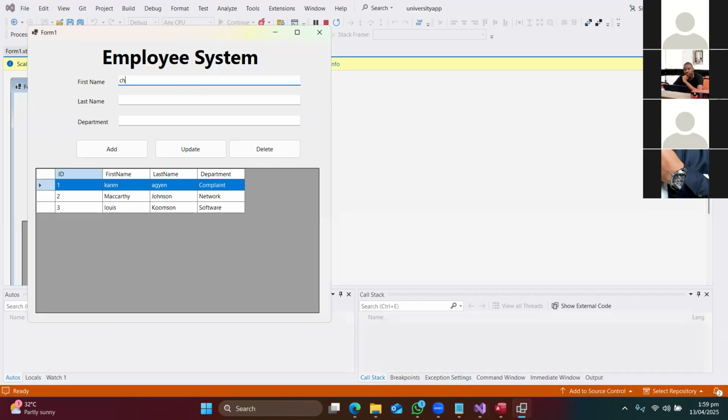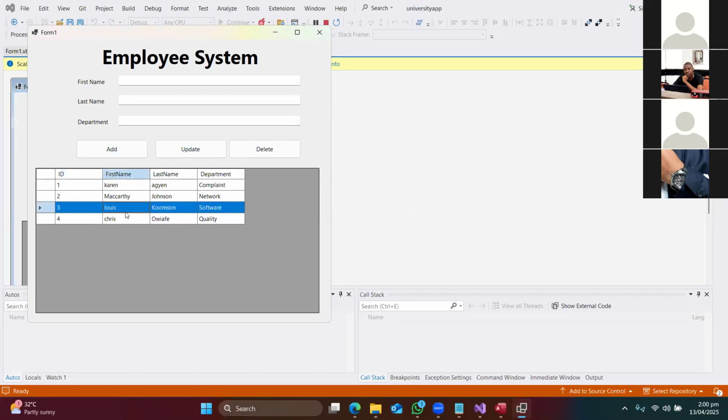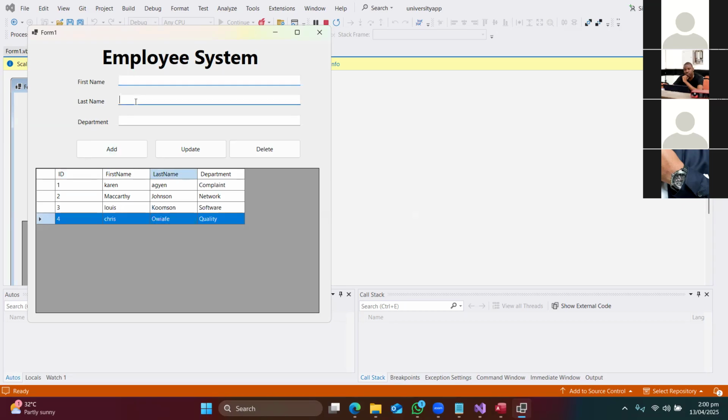over here, first name is Chris. Other name is this. And then here the department it belongs to is quality. So here we just add, and you can see that the information here is added. I can see Chris here. We can see that the information here and here have been cleared because of the clear fields. And then the pop-up message comes that tells me that I've added someone successfully. So that is how I would add someone into my application.